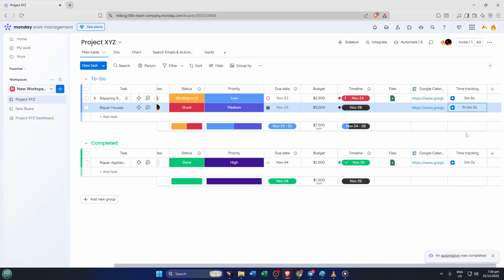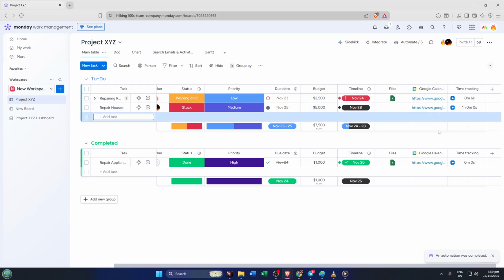for the task. Tracking is useful, but the real magic is in viewing reports and totals. As you and your team log time, the time tracking column automatically adds up all the hours for each individual item, for task groups, and even for the whole board. Just scroll to the bottom of the column. These summaries help you quickly see the big picture, like which projects need more resources or who's overloaded. For even more detail, you can click the total time at the bottom of the column. This opens up a full breakdown showing exactly who logged time, on which tasks, and when. It's super useful for pinpointing bottlenecks or following up on what's taking longer than expected.